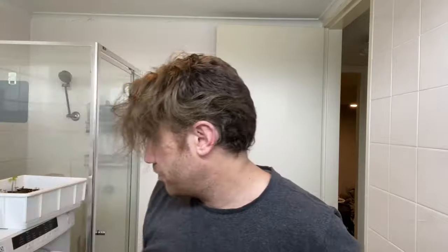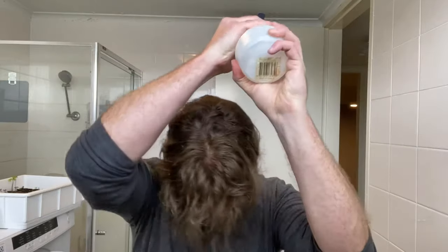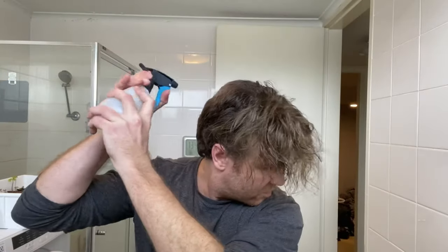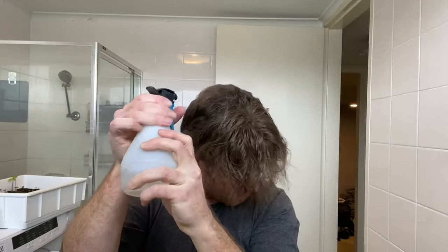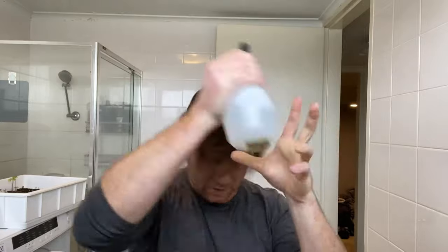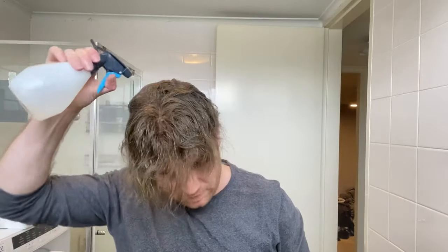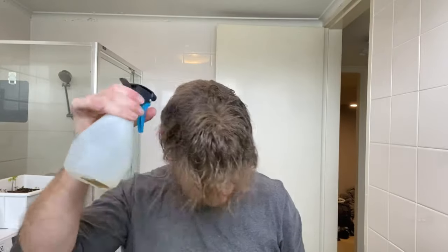All right, so I'll start by just giving myself a haircut. Once again, I'm just wetting the back part of my head so it doesn't look like it's completely the wrong color. It'll all dry together so it doesn't look like I've got a foreign object stuck to the front of my head.